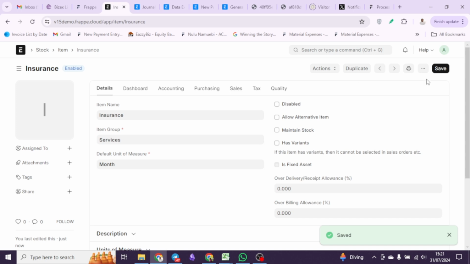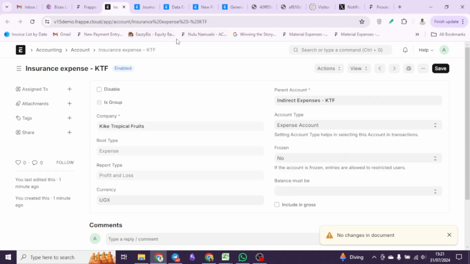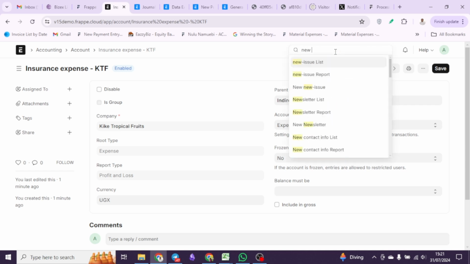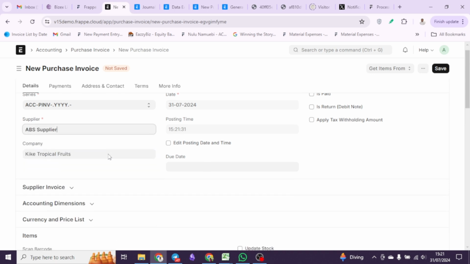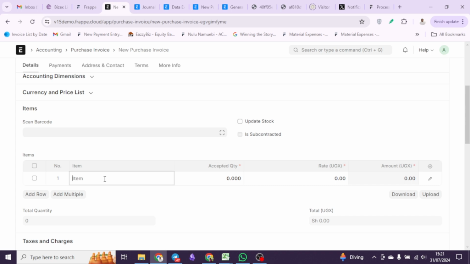Okay, so it's enabled. I get back to my invoice creation. Select your supplier, select the insurance item you've just created, and you're paying for 12 months in advance at 100,000 each.